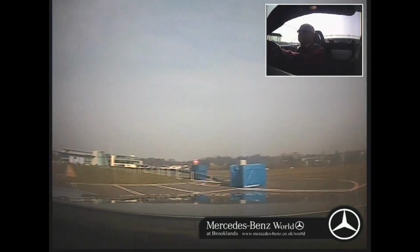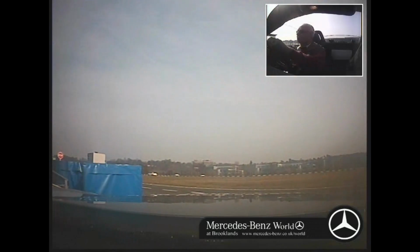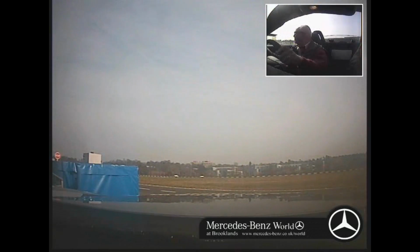Hold fire there for a moment, just wait for this other C63 to come through. It looks like it's been driven quite quickly. There you go, now you can join in.